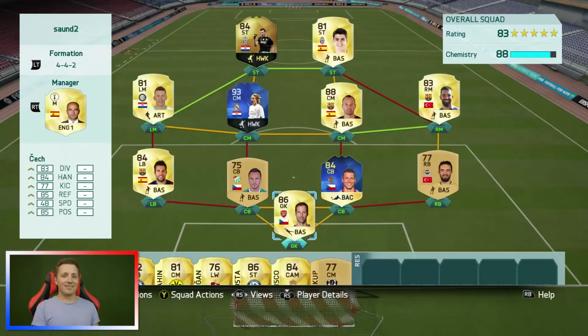Let's take a look at Saunders' squad now. Right, let's have a look at my team. So in goal, I've got Petr Cech, and then in front of him, we've got Sivok, who's a Czech Republic, another Czech Republican guy, and Sochi, don't know how to pronounce it. On the left, slightly out of chemistry, is Alba, but he's too good, so it doesn't really matter. Then we've got Gunol, who's another Turkish right back. I hadn't heard of him before this, but he's in there.